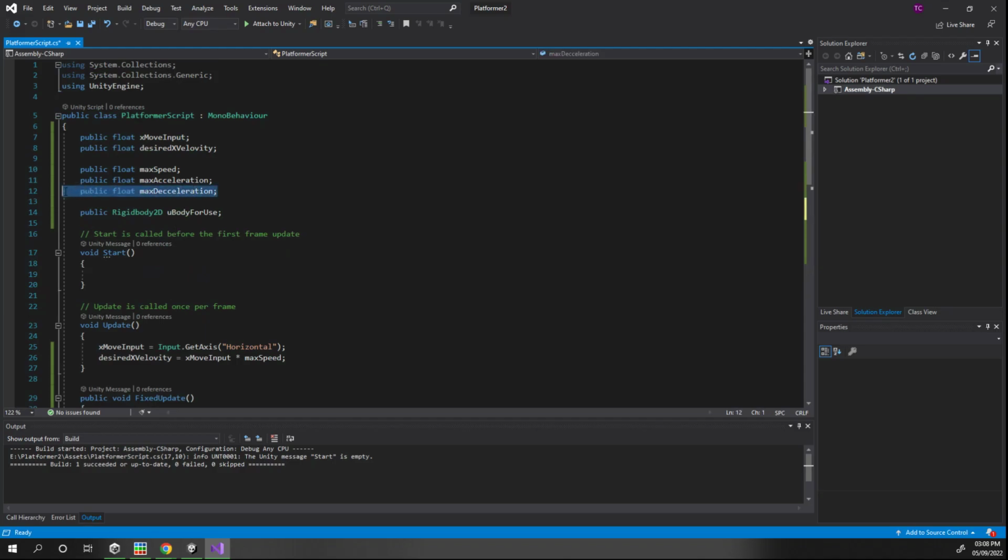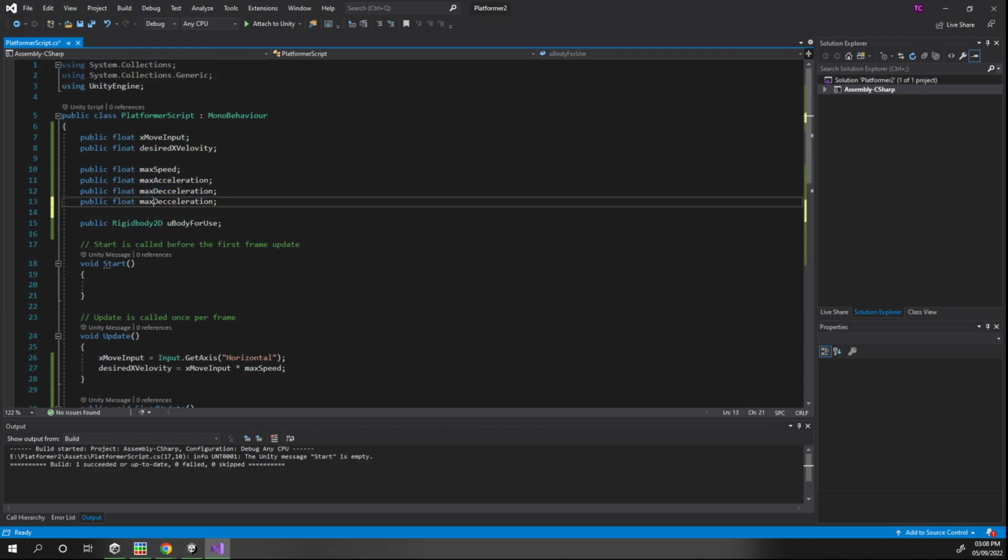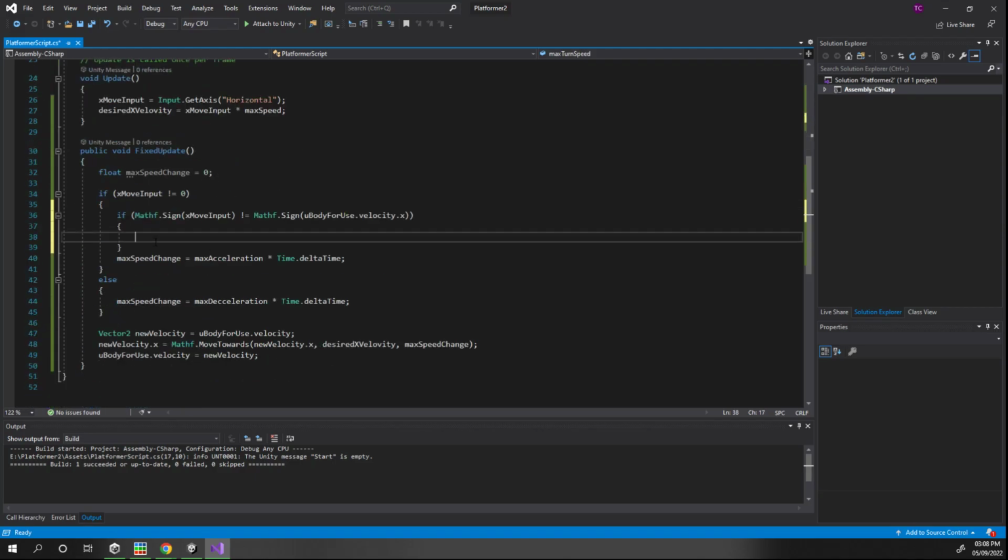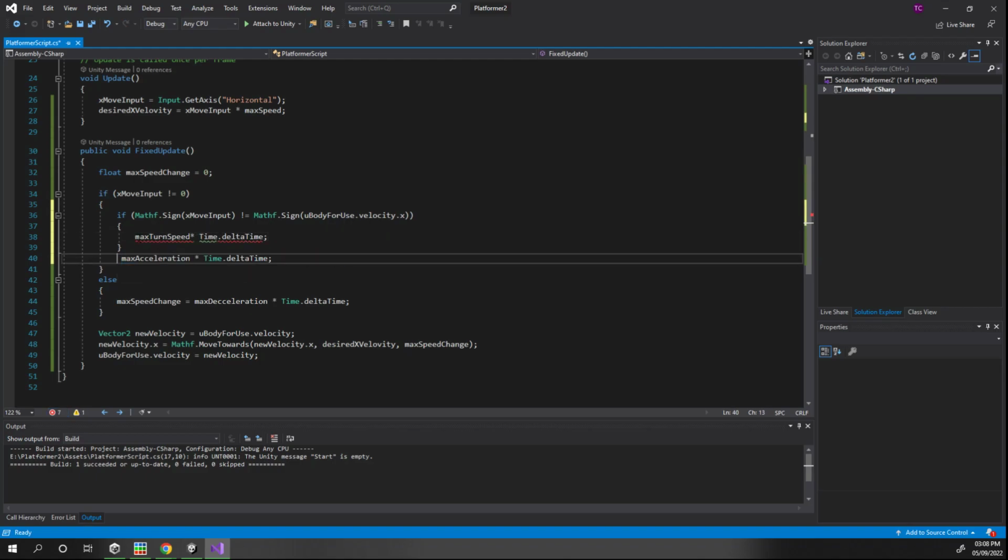So if these aren't the same, that means we're going to turn. We're going to need a new acceleration. We'll call this max turn speed. And we'll go ahead and make a new one of these for our turn speed. So turn speed times, oops, let's not get rid of that, but let's copy it over here. Max speed change is equal to max turn speed multiplied by delta time.